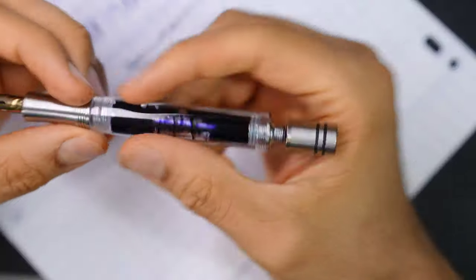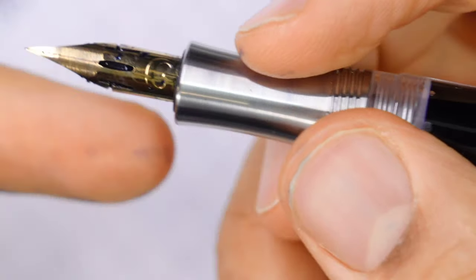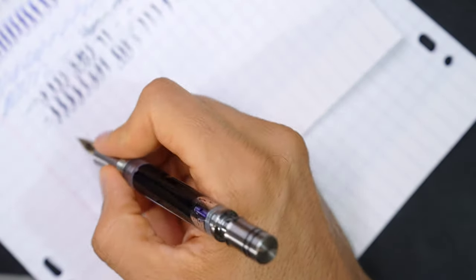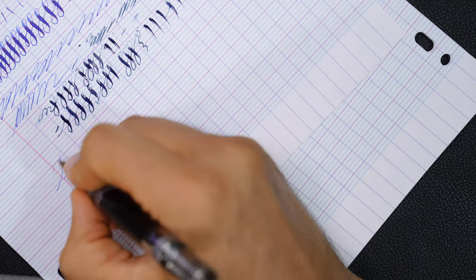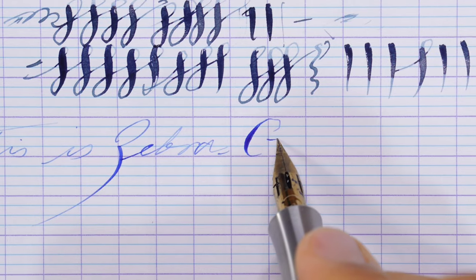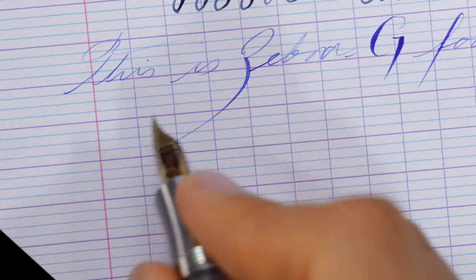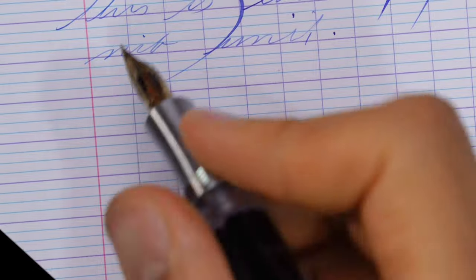Very good. The last pen that we're going to try is the Zebra G nib unit from Flexible Nib Factory. So this you can buy for the Bok 250 from Flexible Nib Factory, or you can get the Yovo units and put them on a Yovo compatible pen. This happens to be the Bok one that fits the V200, so we'll just give it a go. And let's flex it a bit.